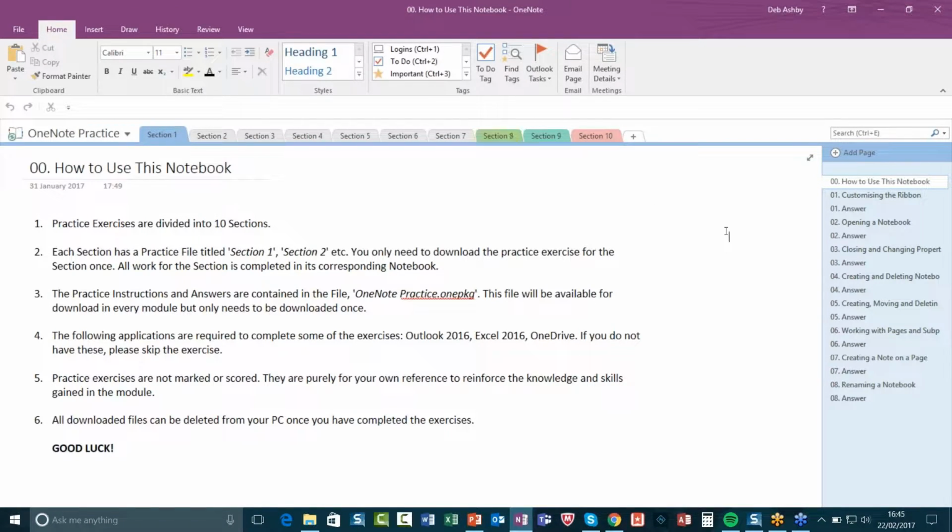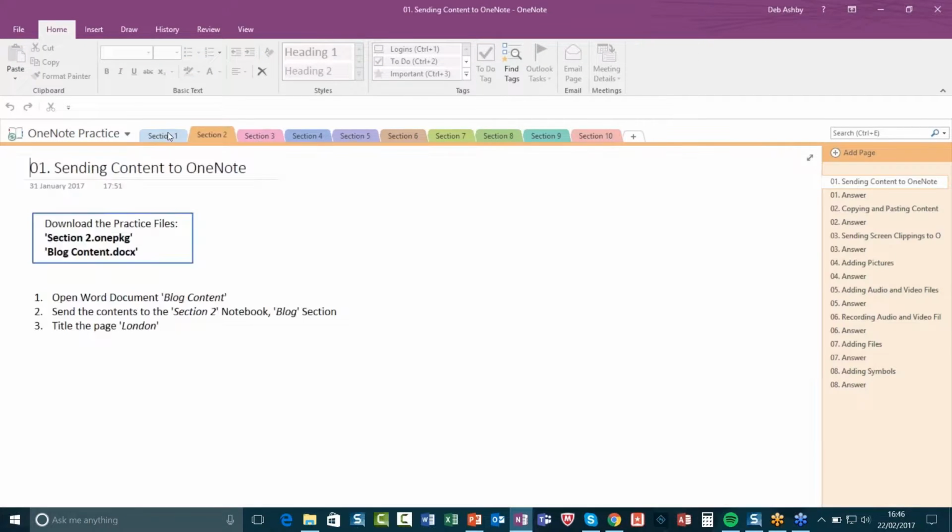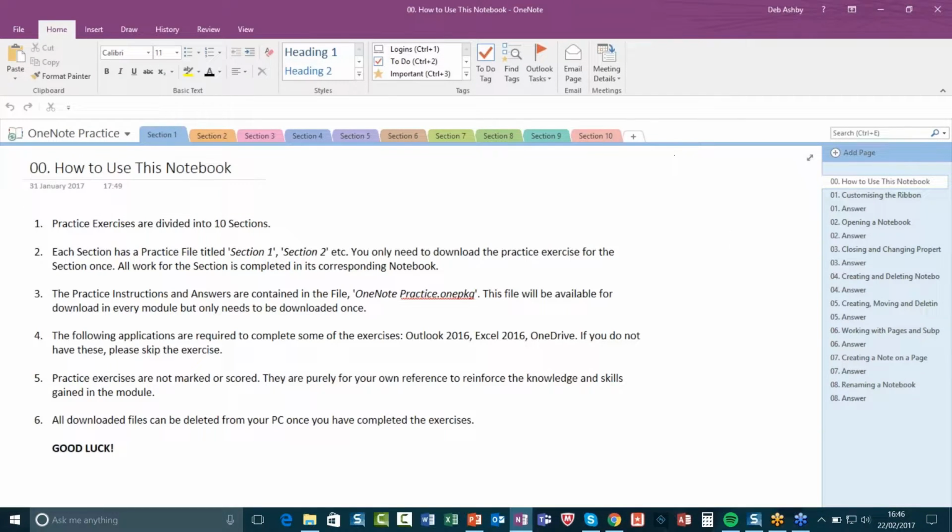So this is a notebook that I created actually for our OneNote course, which we've just made live online. So this is the practice exercise essentially. At the end of each section of our course, you get the chance to practice the skills that you've learned, and this is what I set up in order for people to be able to do that. And you'll see now that I've got a notebook open, all of my buttons are now active on the ribbon.